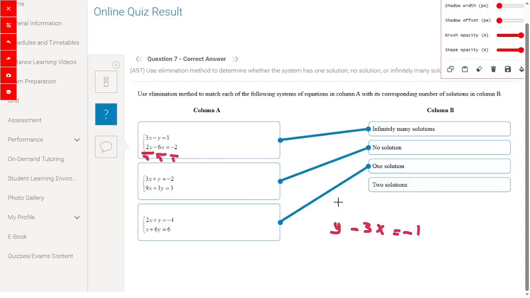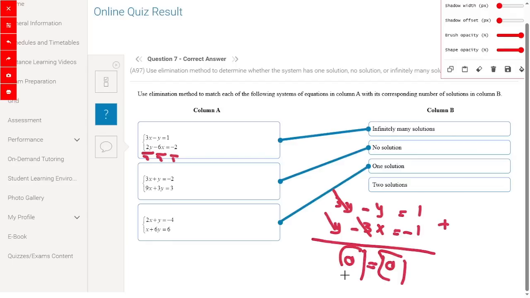And the other one, I have 3y minus y equal to 1. We'll make addition. So we have 3y minus 3y equal to 0, and y minus y equal to 0, and 1 plus minus 1 equal to 0. So 0 and 0 here, that means these two lines lie on each other, so it will be infinitely many solutions.